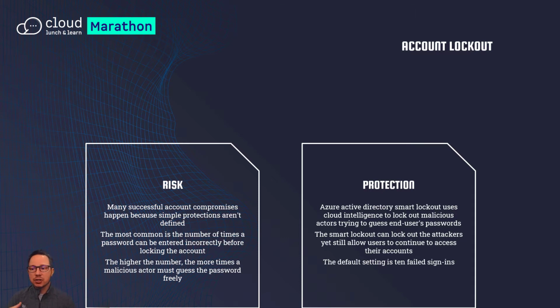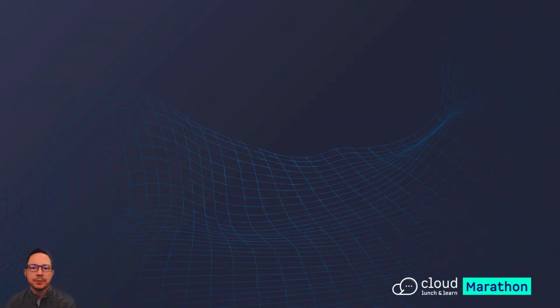But if Sue, the hacker down the street, decides that she wants to try and break my password and starts trying to log in with a password list of 50 passwords and it keeps just iterating, then the protection will kick in and it will automatically identify that and start to restrict the account. Now, the default setting for this is 10, so 10 failed sign-ins, it will obviously throw somebody out.